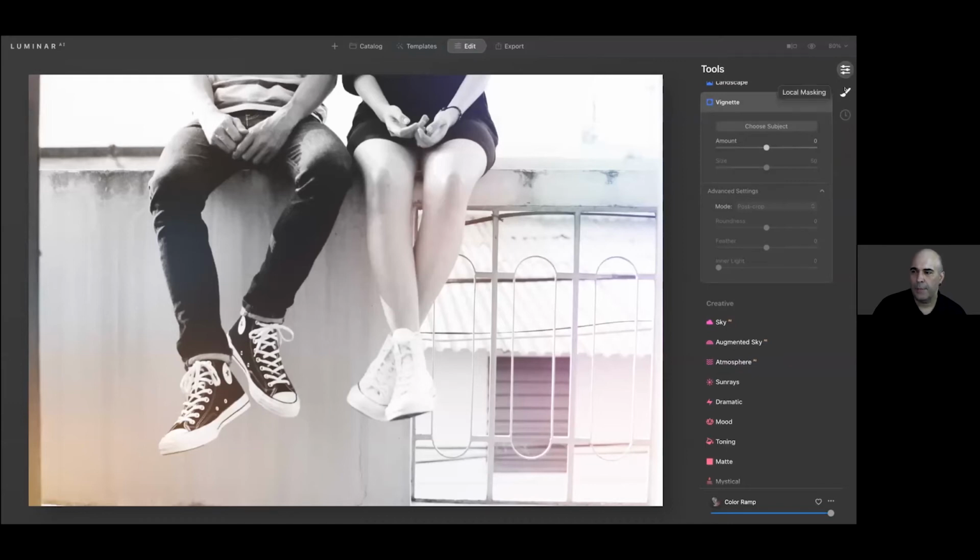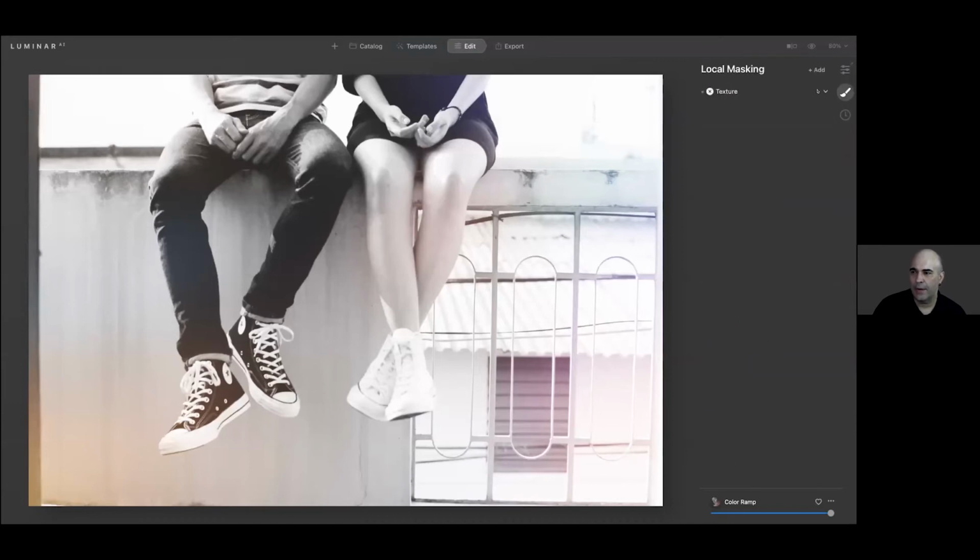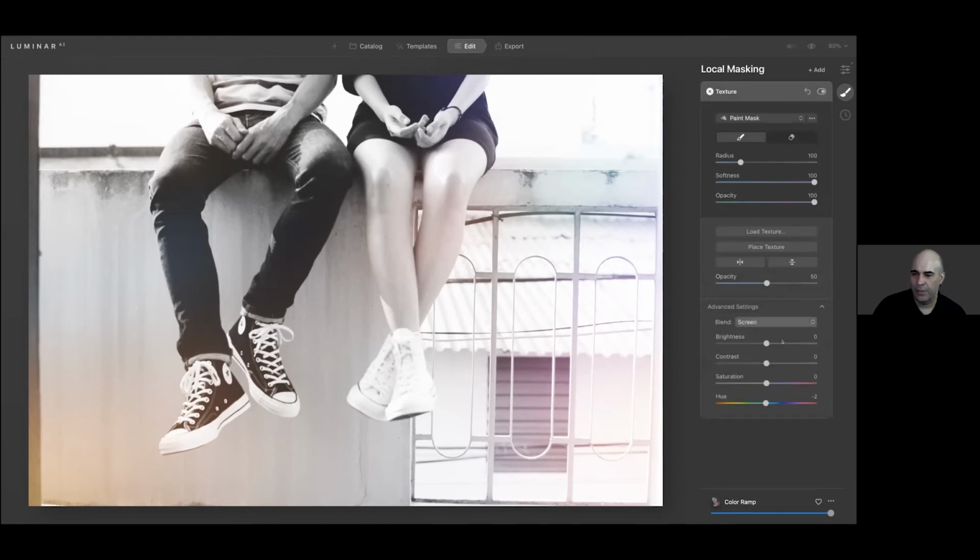First up, that texture is right here in the local masking tool. So you could tweak that texture. If you don't want it to have color, you could take the color out and have it be subtle. Or you could lean into the color and lean into the contrast and play with its exposure value to get more or less of that effect. And notice how simple it is. You have full control over how it behaves. So that's pretty cool. I just wanted you to realize how flexible that was.